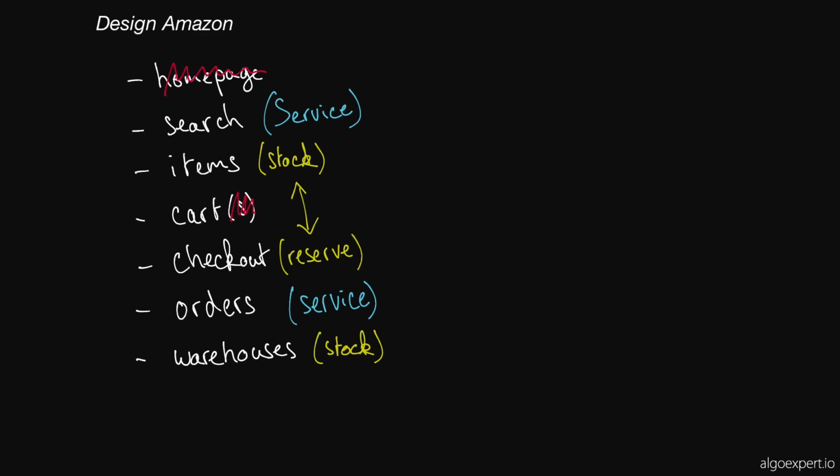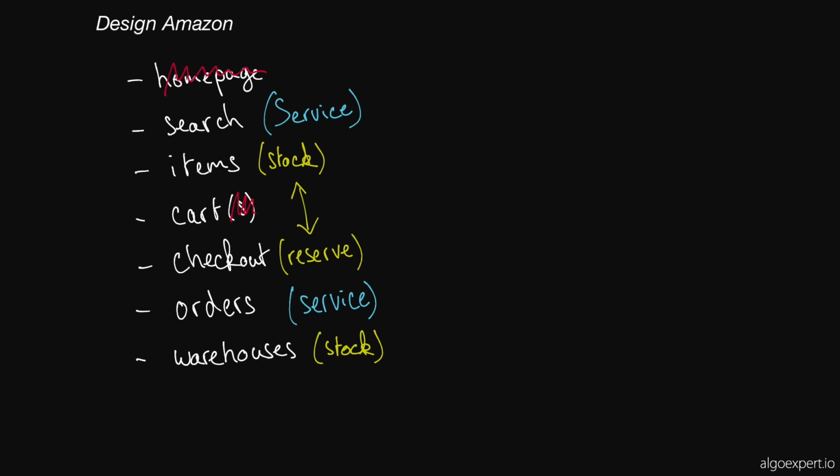So at this point, I think that I have enough information about basically this entire user flow, including the warehouse flow, which kind of goes beyond the user. I want to make sure one last time that I'm not missing anything. So I'm going to ask my interviewer, is there any other part of Amazon that we might need to support, any other feature, like maybe Amazon Prime or Amazon subscription services where you can purchase an item on a recurring basis? And our interviewer is just going to say no, nothing like that. So this is really the entirety of the design.